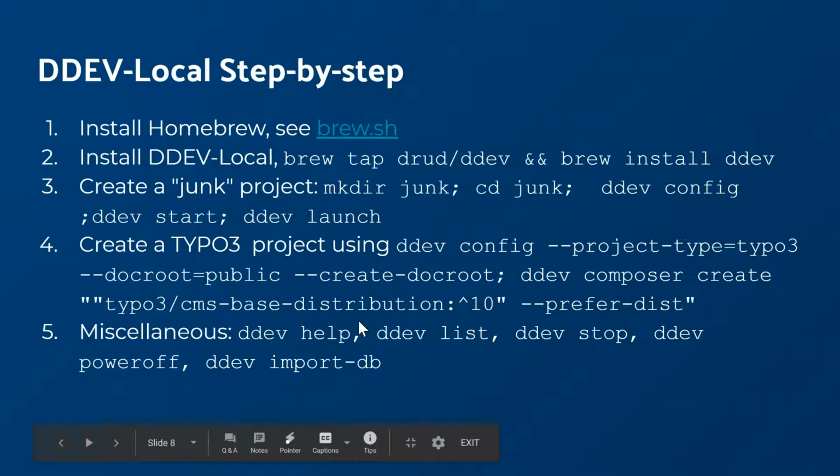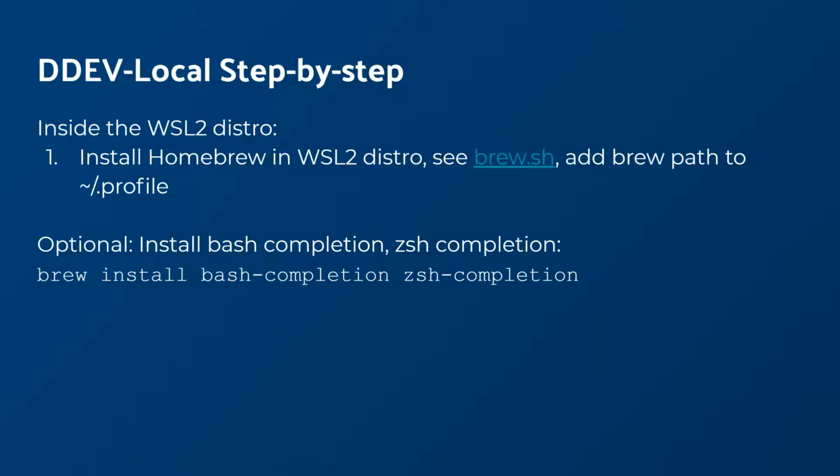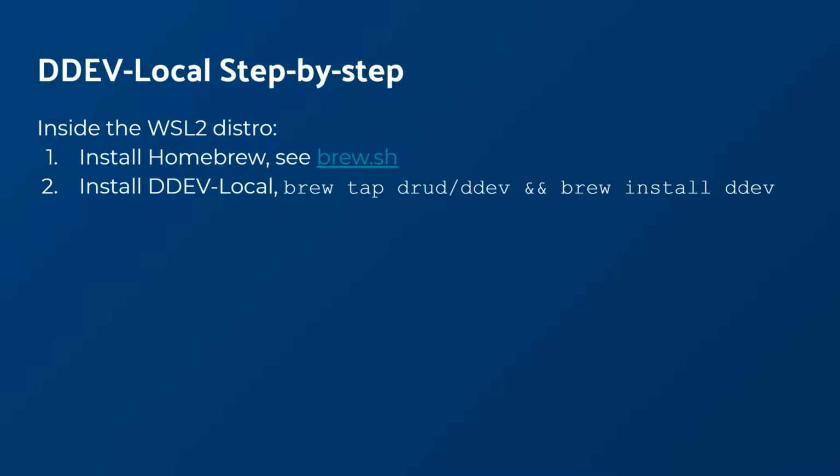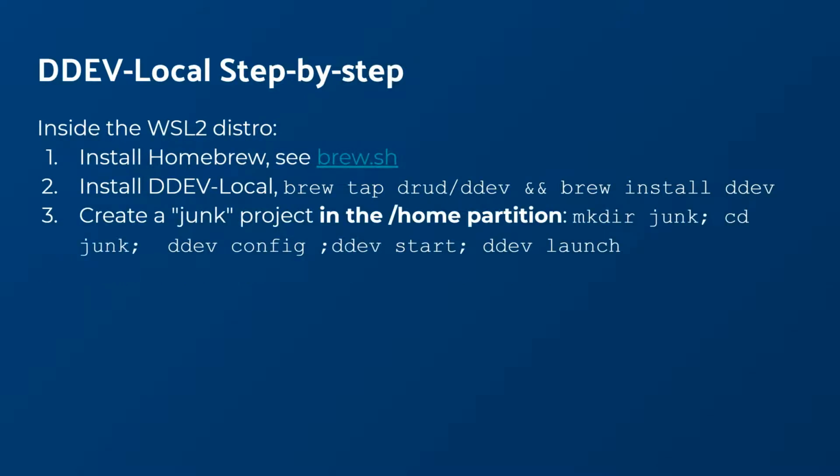Okay, now we're here for what we need to be here. We're going to create a junk project, and then we're going to create a TYPO3 project, and then we're going to take a look at some of these other things. So we have DDEV installed now. Here we've done our Homebrew install and our bash completion. Oh, by the way, if you're running ZSH, which works great, you can use ZSH completion, and DDEV supports those too. And if you use fish, it supports fish. Okay, installed. Now we're going to do a junk project.